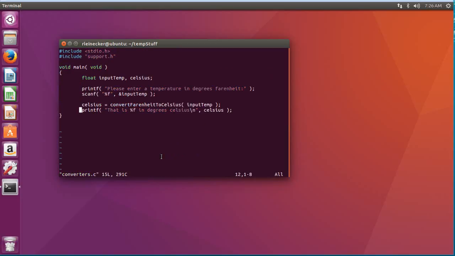So here, we'll declare Kelvin up here. So Kelvin equals convert Celsius to Kelvin. Now instead of the Fahrenheit input temp, we need to give it the Celsius. Then printf that, which is %f in degrees Kelvin.